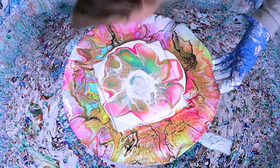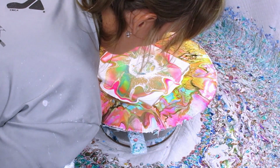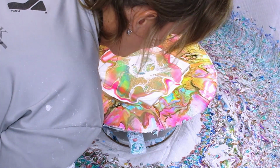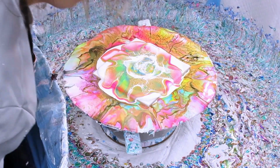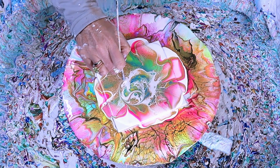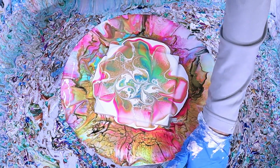You can use a little mini leaf blower. There's a really teeny tiny one that you can get on Amazon. I don't like the little puffs. You can also use a straw, but I don't like them being that thin. And so I tend to use my breath. I shouldn't say always, because I do use the blow dryer from time to time. All right, again, taking and go swirlies through and then spinning it out.